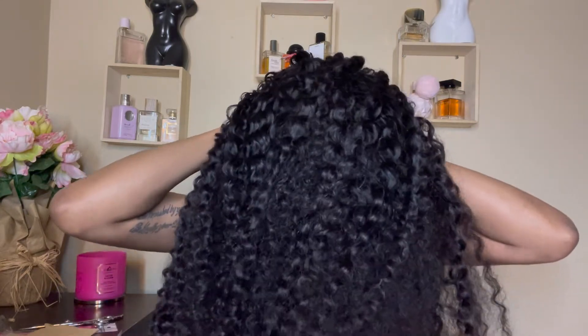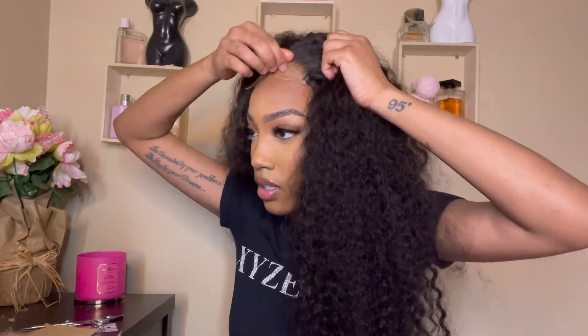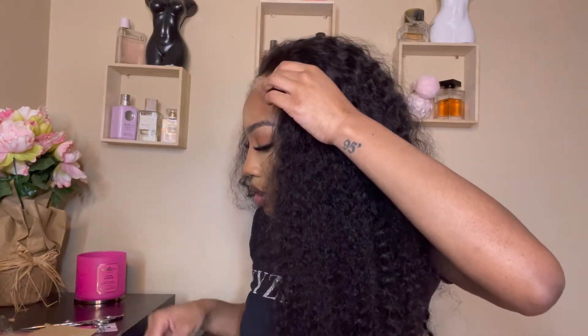It's time to put on the wig — I'll start from the back. There's a lot of hair! This is what it's giving — it's giving, okay! I'm excited because I love curly hair and to have curly hair this length — oh okay let me calm down. The lace is looking good right now, though I need to cut off a little more of the cap because you can see it showing through the lace, so I'll cut a bit more off.